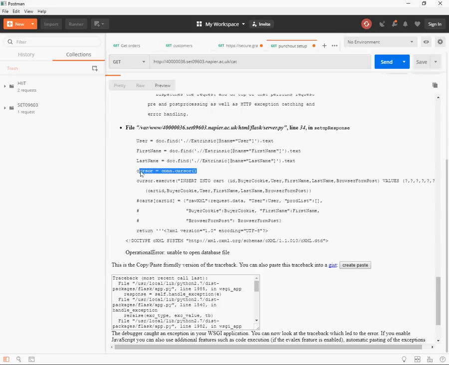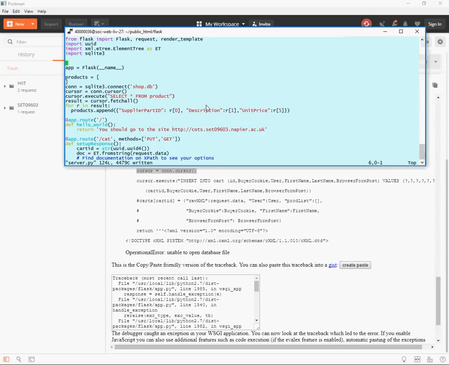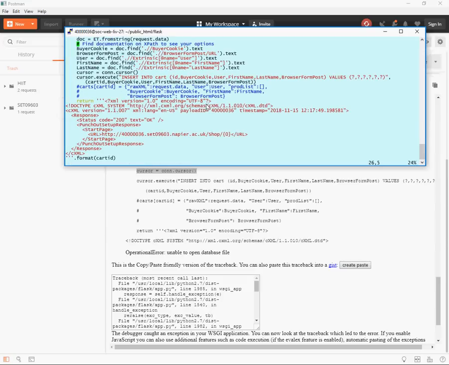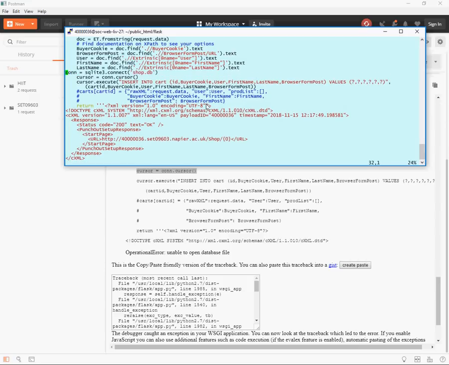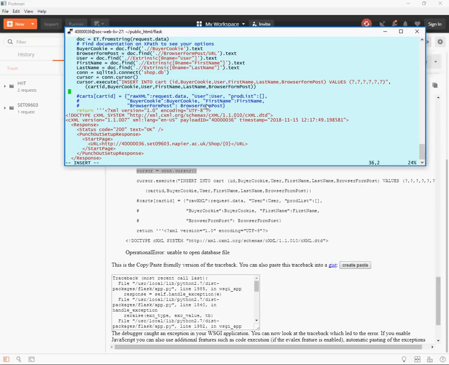Let's create that connection again. So this line here, yank that, and let's put that in here. So we'll create a new connection. Something else I've got to do, and that was a commit. So I've got to commit, and it's either the cursor or the connection that I commit on. Can't remember which one.